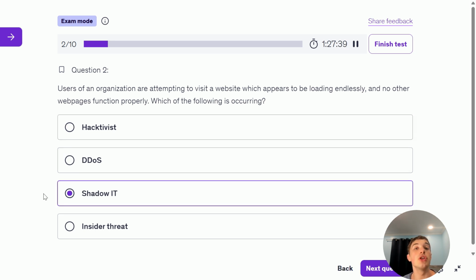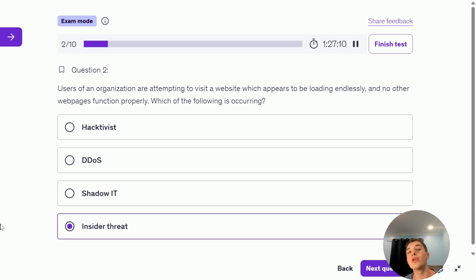Shadow IT refers to the unauthorized use of any kind of software or hardware in an organization that didn't get the explicit permission of the IT department. So typically you'll have employees who disable a firewall, disable the antivirus, or disable an intrusion prevention system, something of the sort, just for ease of use, because it's much faster to disable your firewall and stuff like that than it is to have those things enabled sometimes.